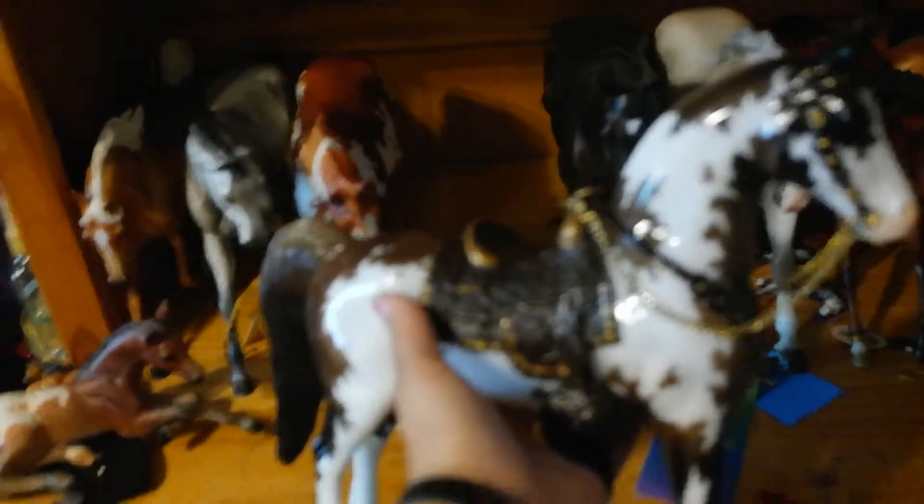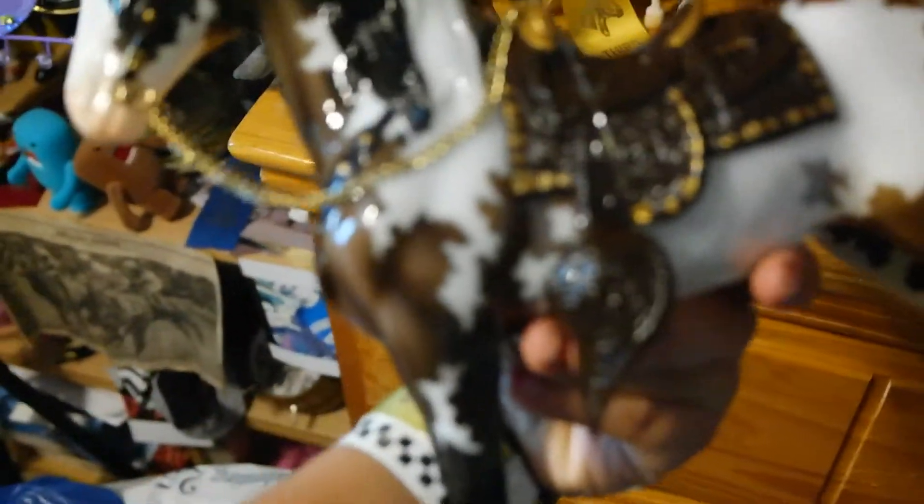Next horse I got was Gossmeyer — I can't really say his name but I think that's his name, so I'm going to call him that. He was my fourth choice. I have a numbered list, so my mom goes into the special run line and gets the ones I want. He's really cute, and I don't plan on taking the plastic off of him anytime soon.